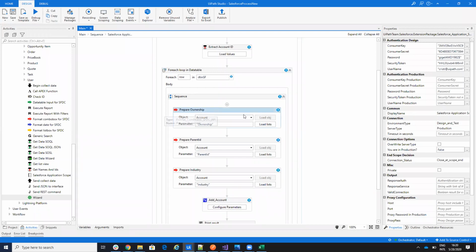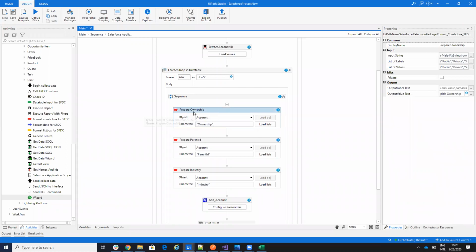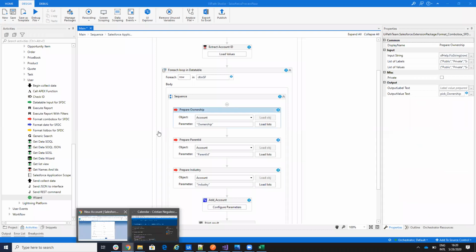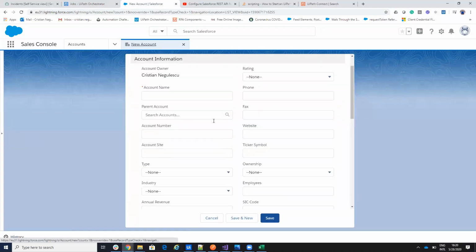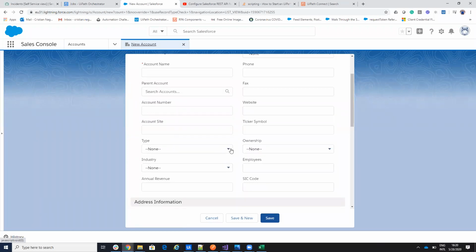For example, when I put on the account ownership, let's go back to Salesforce. On the ownership, you have a combo box. So the system is able to extract everything from this combo box, and it's able to compare your value with the combo box.